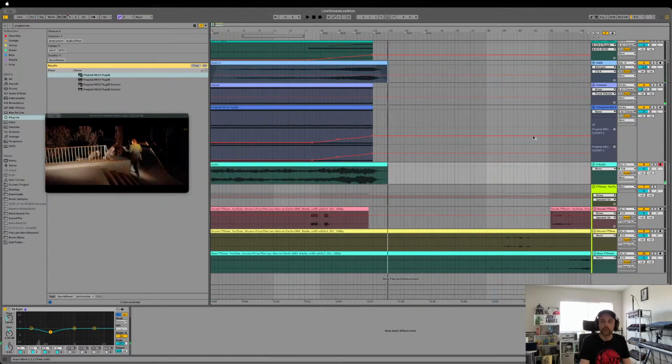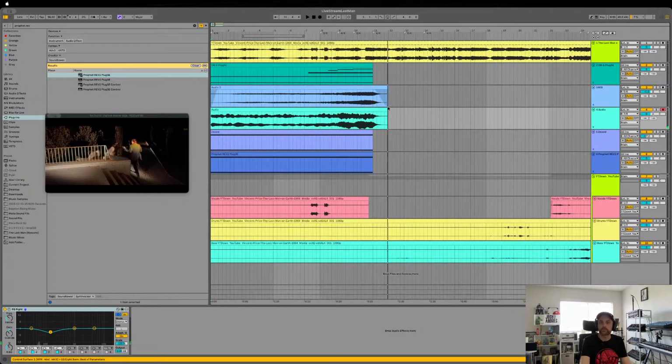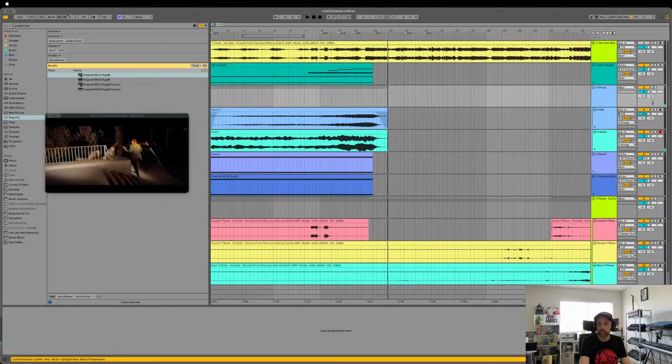Perfect. Okay, and actually, because this is now our bass sound, we can just eliminate all this bass from our OB here. I think it would work really well. Let's just minimize this here, and then we can group these together.